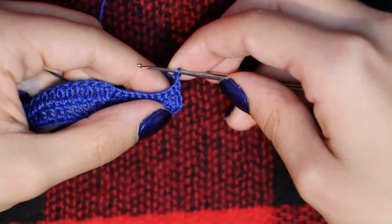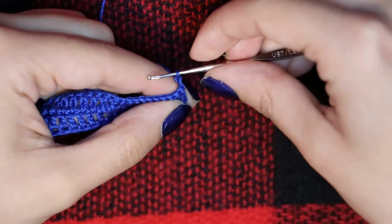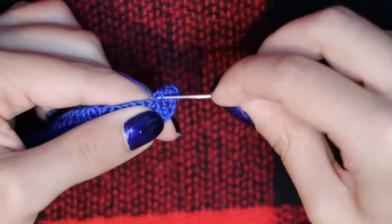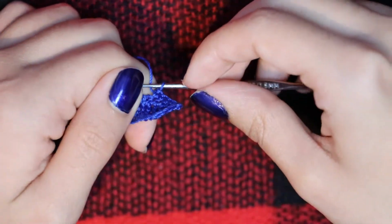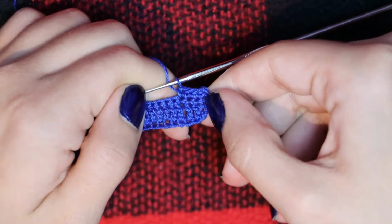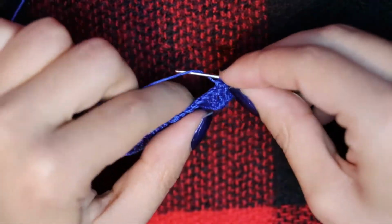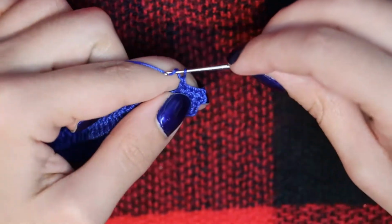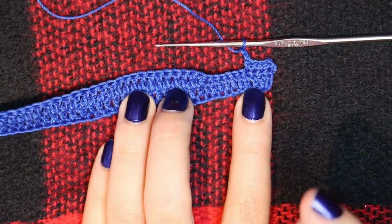And in the first 4 single crochets we have here, we're going to do single crochets. So that's our 4 single crochets. And then what we're going to do is we're just going to chain 2, just like if we were turning. So we chained 2.